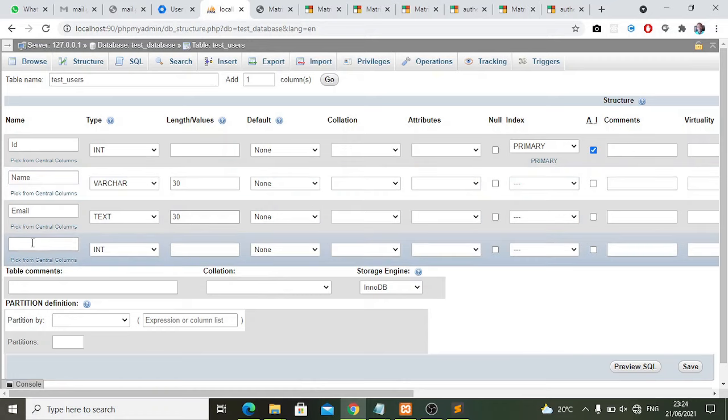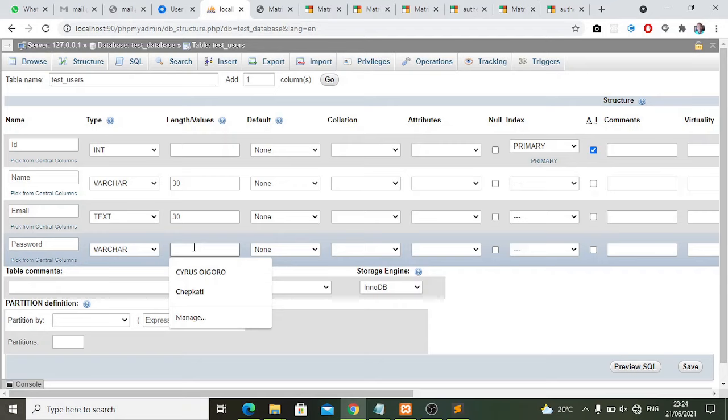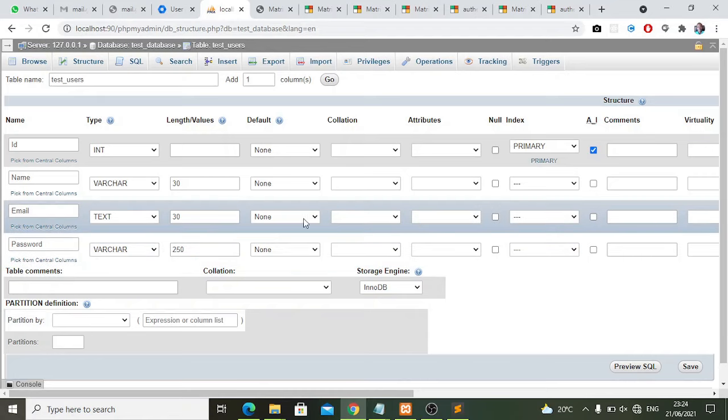Then we have password. I want us to give it varchar, then we can give it the biggest number possible. You can give it around 250 because the password will be encrypted, so it will require a bigger field size for it to fit.